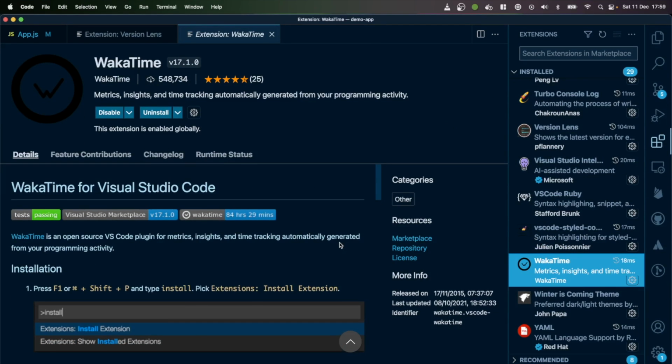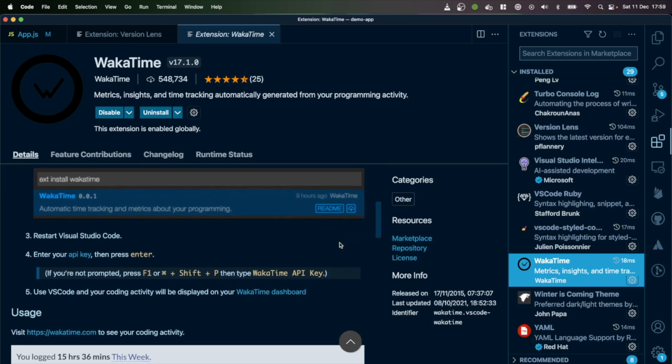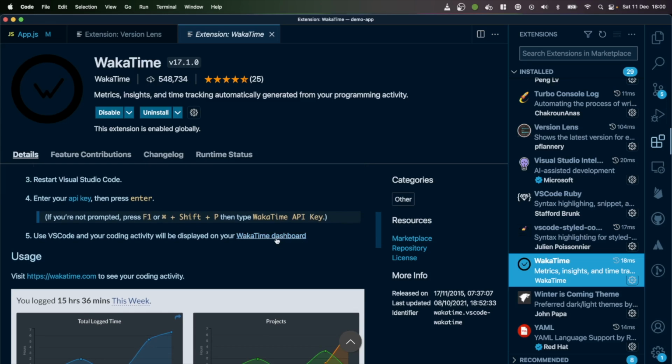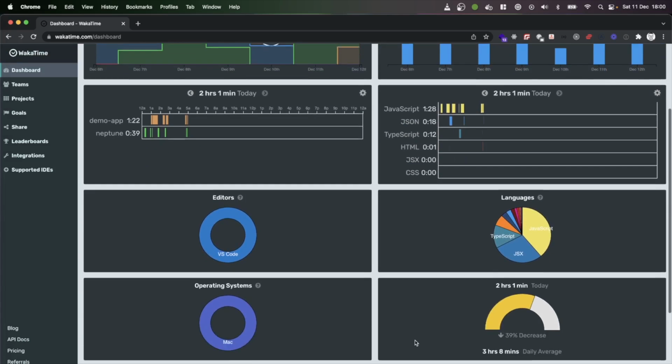Finally, WakaTime is an extension I've been using for years. Once you install it, it starts to track your usage and can then produce reports for you on how much time you spend coding, from what repos you're working in to what languages you're using. It's really useful for timekeeping, and they send me an email at the end of the week that tells me how much time I've spent on each app.